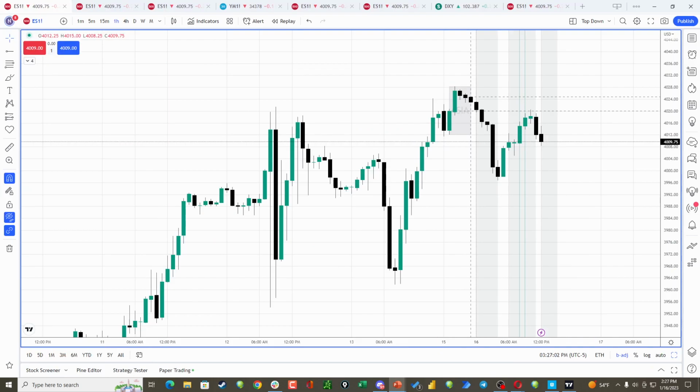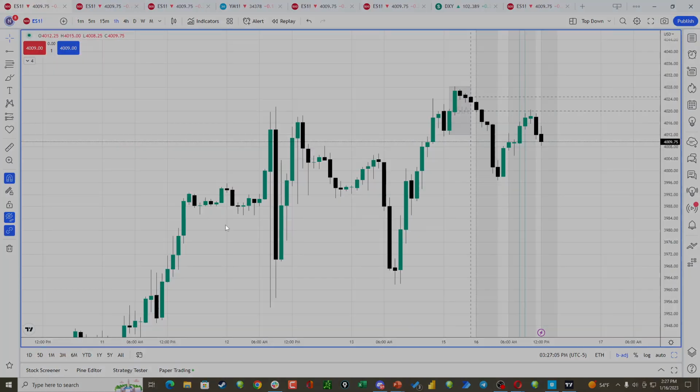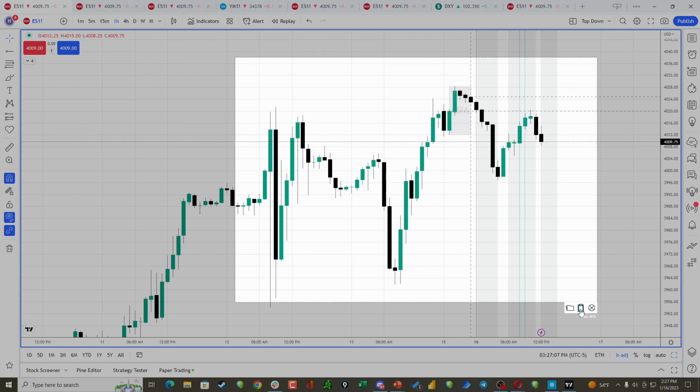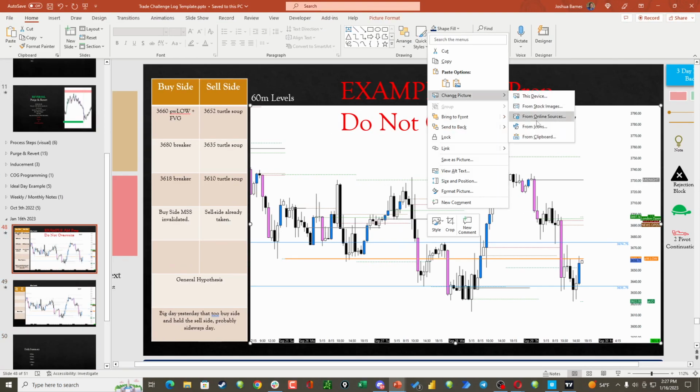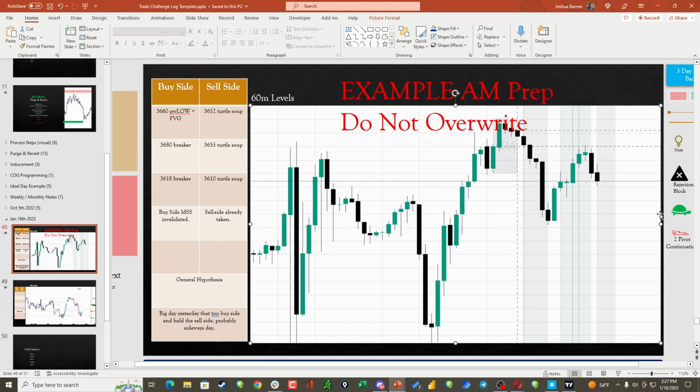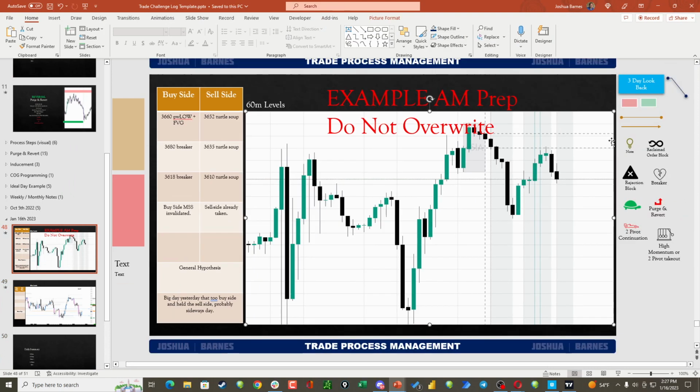I go to the sheet, I go to the charts, and boom, I use Epic Pen. Right click, change picture from this clipboard. Boom, and then from there I mark it up, and I go, okay, that's interesting. I like that. I've got a level here. That level's important. That level's important. And then I'll mark it up and I'll say, here's what that level is.